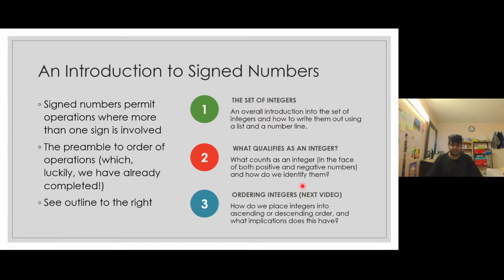But basically, the one thing I wanted to talk about, which is right here, is that this is pretty much the preamble to order of operations, which luckily we already did in Module 2. So a lot of this stuff might be review. You might also know what to do from previous classes that don't really comprise of Spirit of Math. So all that good stuff is going to be definitely very helpful for us moving forward. But just to give you an idea of where we're headed from here.